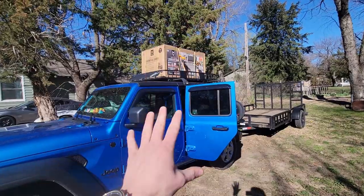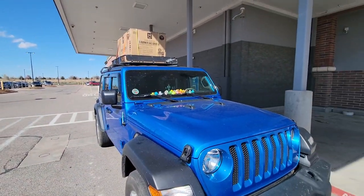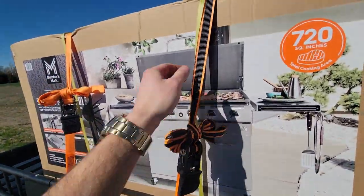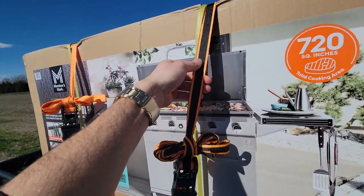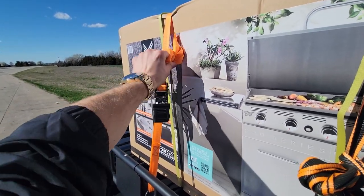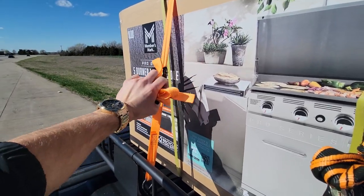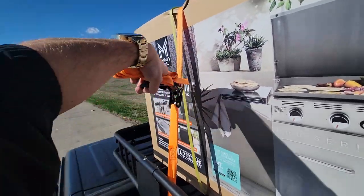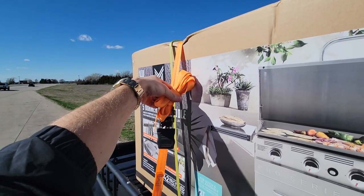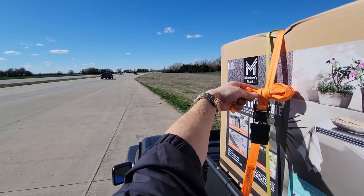Now we're gonna cut into the part at the store. How do you get your grill home with the Jeep? You just strap it right on top! They didn't know I had a tractor though. We're on the side of the highway doing a quick little check — it's a little loose so we're gonna tighten these guys. I do this fancy little spin and then pull it out like this. Watch all the NASCAR's go by while we sink it down a little bit more.